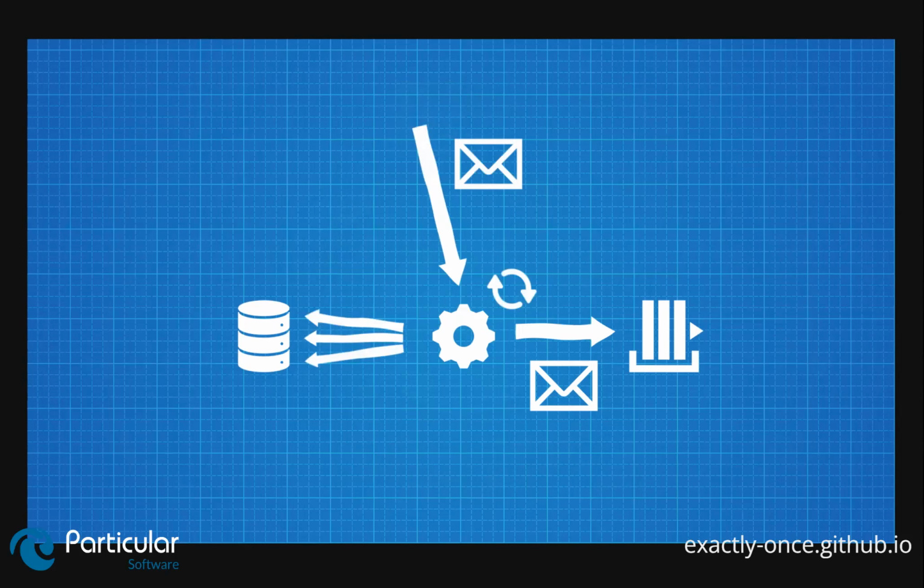So the easiest way to do would be to employ the same pattern here and store all the information in a database and then publish the messages from the database because we already saved them. The problem, though, with using outbox pattern here at the edge, at the border of the system, is that the outbox requires the incoming message to drive the retrying of publishing outgoing messages. If we don't have that incoming message in the queue and the queue is not giving us that message again and again for retrying processing, we won't be able to reliably publish the outgoing messages.